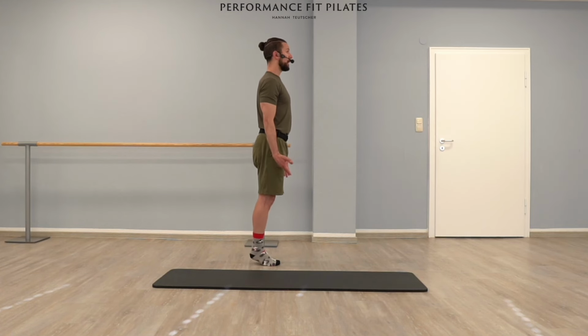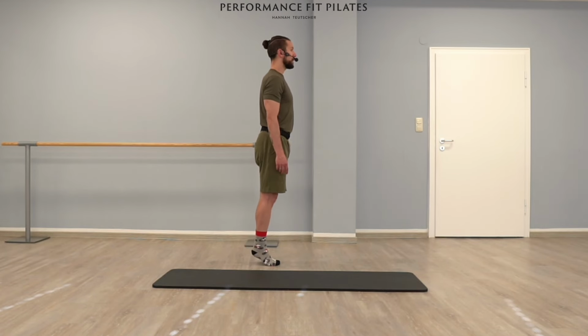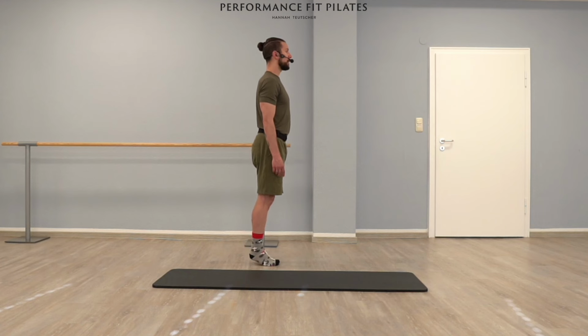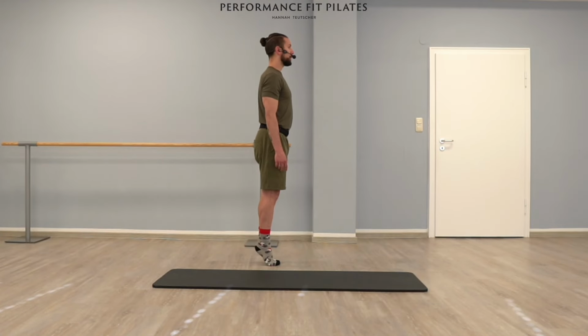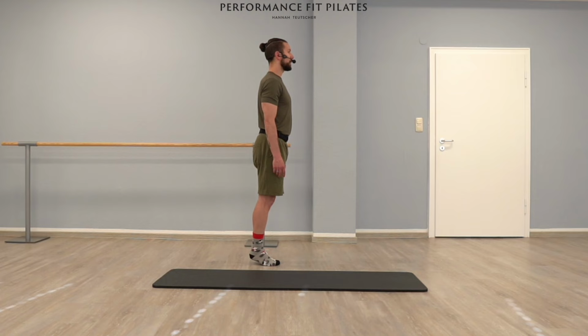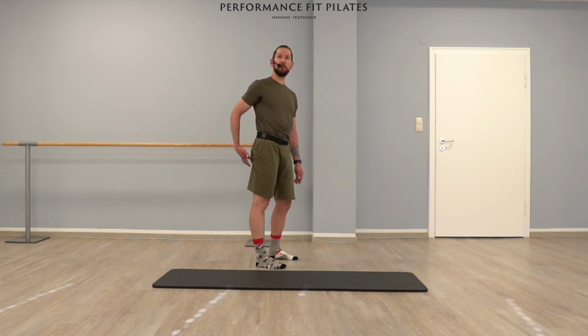Let's go up and down. Last 15. Already 2, 3, 4, up and down. Last 5, 4, 3, two, and one. Good. Shake your legs. Isn't it interesting? All of a sudden, your calf muscles, they go all the way up until your glute muscles.